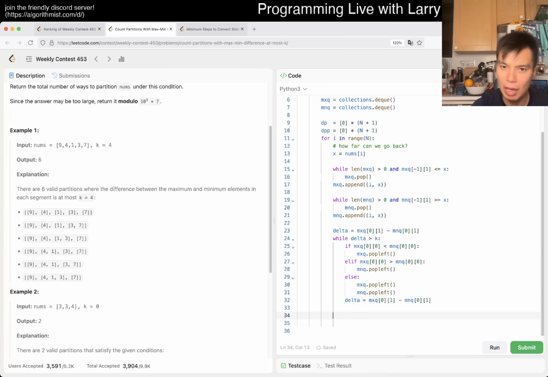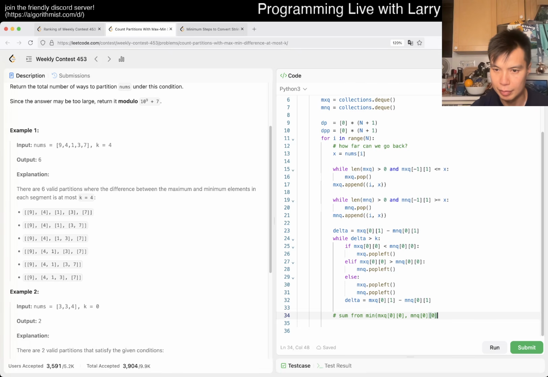Okay, so then now we want the sum from the min of mxq0. So that's the index in which the last number is in the range. Okay, so yeah, min of these is going to be the furthest.